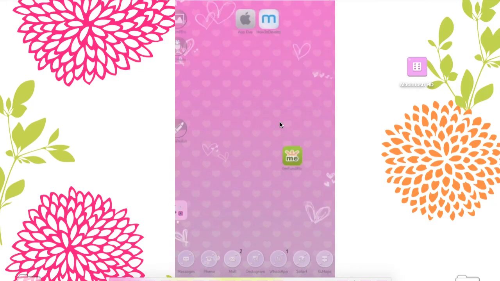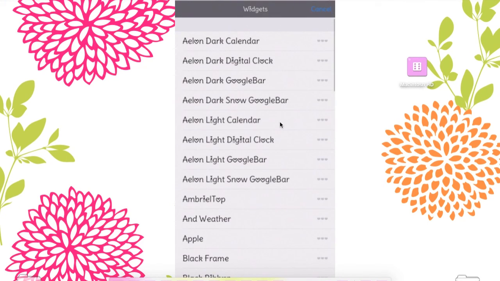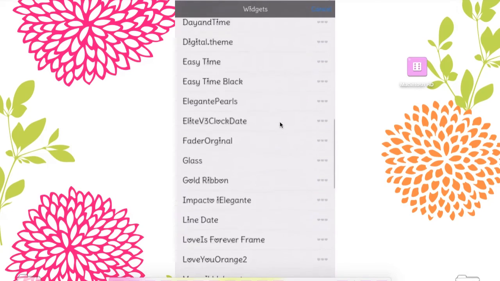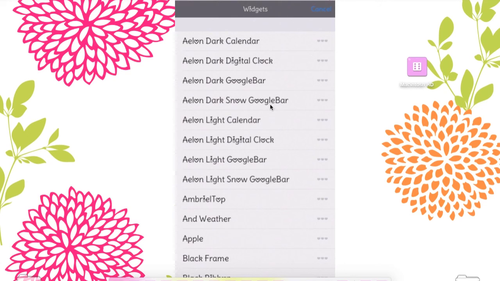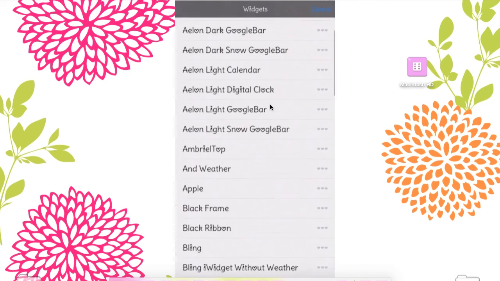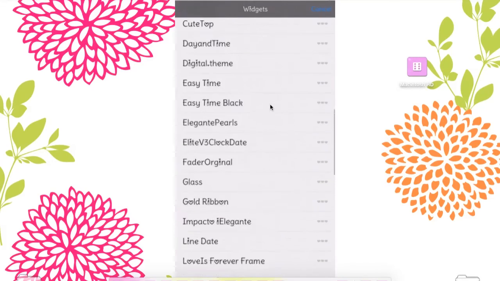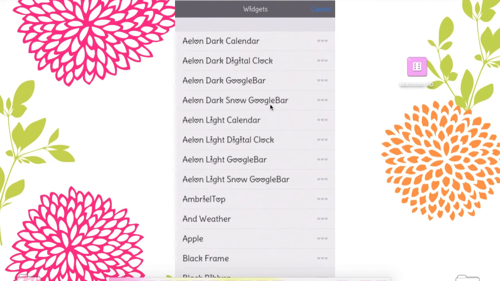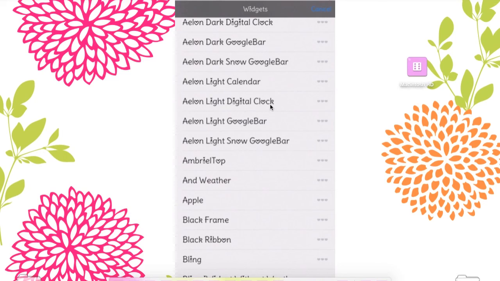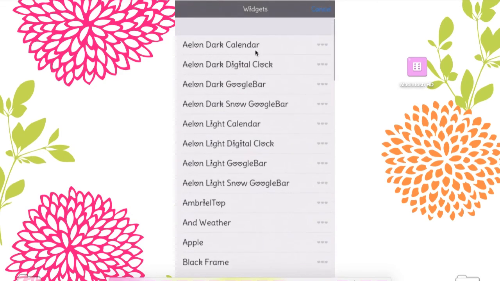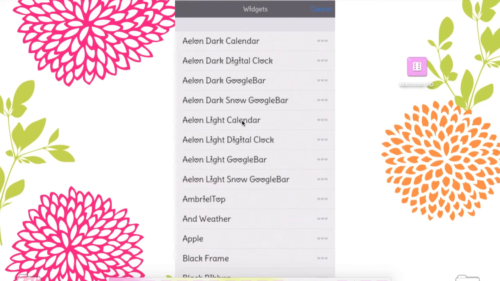So how you open up iWidget, you just select a blank space on your phone, and then it brings up the list of iWidgets you have in your phone, and you store iWidgets through iFile, which I will show at a later part in the video. As you can see, I've got quite a lot because I like to change them out a lot, and I downloaded most of them from an old female. Her name was Steph. She's kind of just vanished, but she used to post a lot, so I saved them to my Dropbox, and whenever I re-jailbreak a new phone I just re-download them. And then also other females share and make iWidgets, and a lot of them, such as the alien ones at the top, are just downloaded from Cydia.